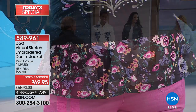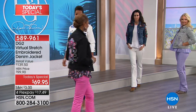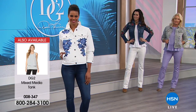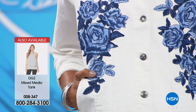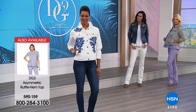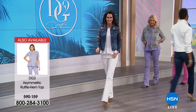Oh my gosh, Inger. Look at those pink threads with a pink boot cut. I mean, it's so much fun. And that's the way you wear a print with it. Right, because in the front, it's just that clean. You put on that great floral top, and then, Victoria, come on now. I know. That is gorgeous. So Victoria's just wearing it as a button down. I mean, she's got no top underneath. She put on her indigo jeans, her stretch skinny. Look at how sharp that looks.